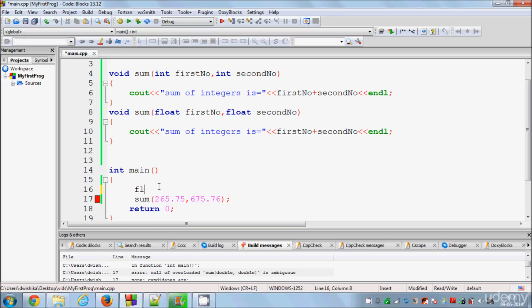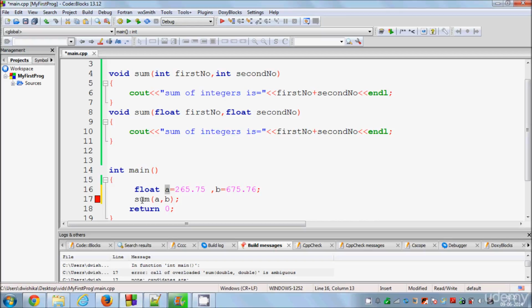I will declare float a is equal to 265.75 and float b is equal to 675.76, and I will pass a and b as arguments. So now we have implicitly specified that a and b are float values.